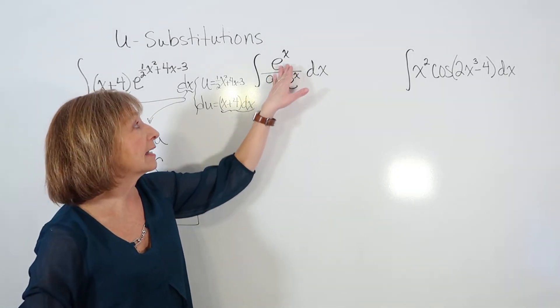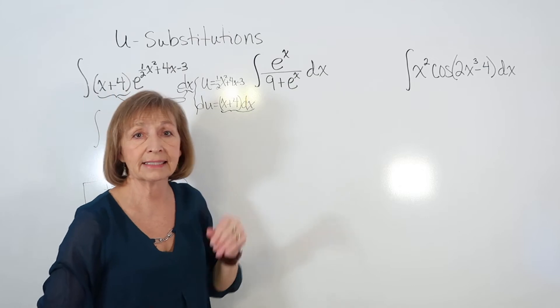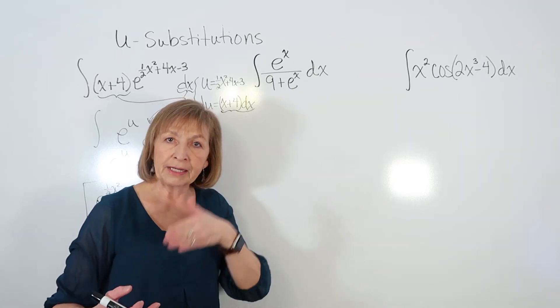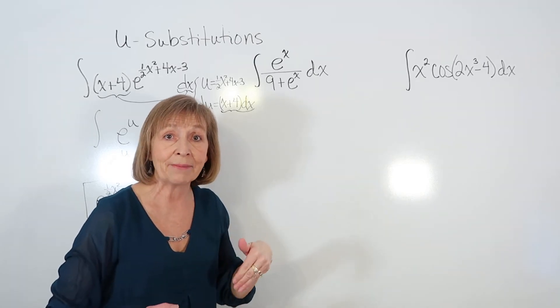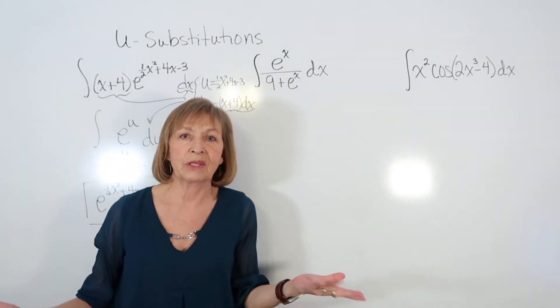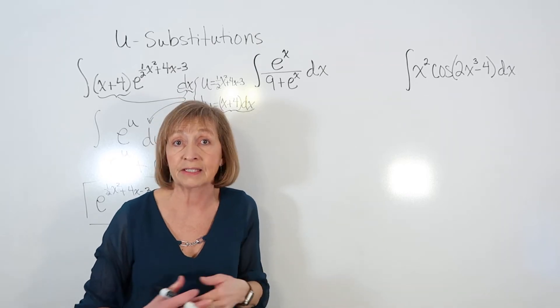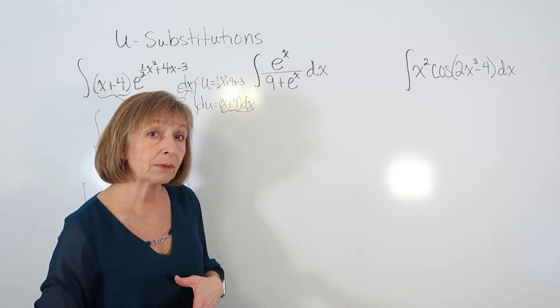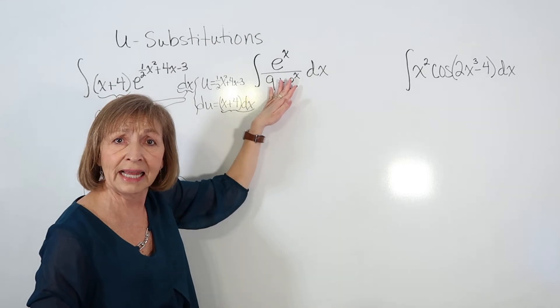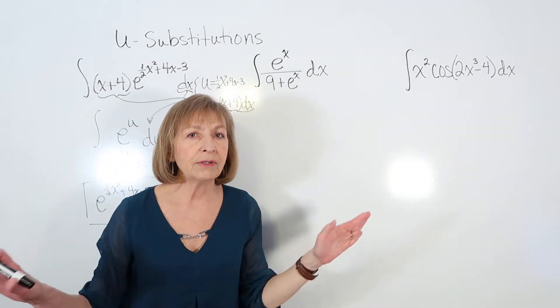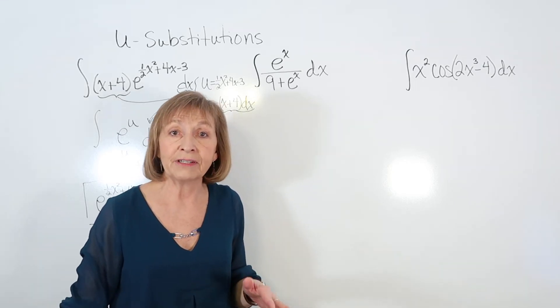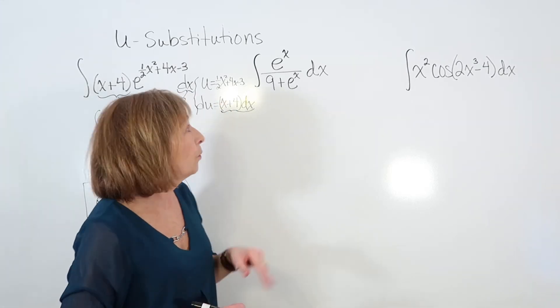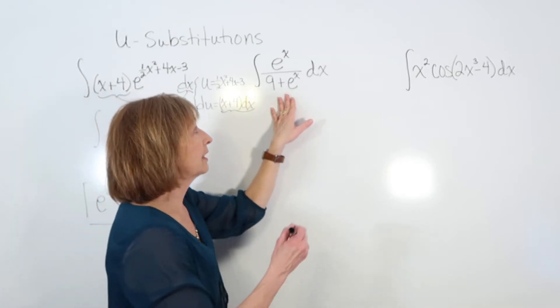Here's the integral of e^x over 9 plus e^x and then dx. Now if I had a monomial denominator, I would try to write this as the breakup of the fraction each having that common denominator. But my denominator has two terms, not one term. So that's not going to be anything I can do to help simplify this one. We're working on this u substitution. So then I'm going to try to see what would I let my u equal. Well, this expression of this 9 plus e^x is in the denominator. And again, I don't have nor will I get any indefinite integral rules that help us integrate a general division of two functions. So we are going to let our u see this 9 plus e^x.